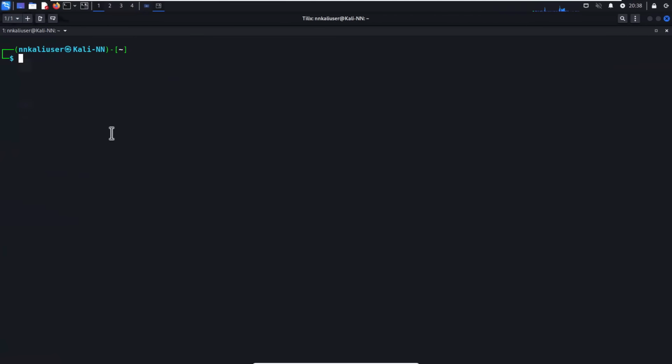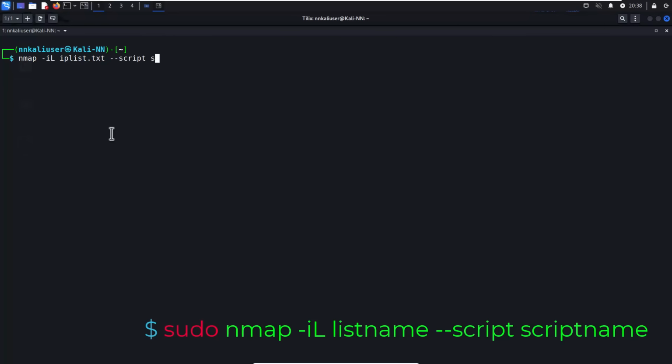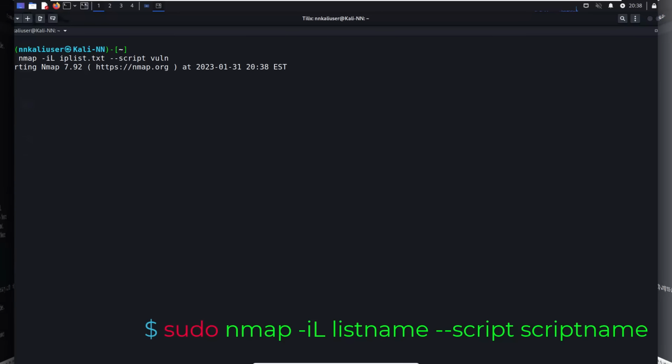And for the last script I want to show you, we're going to use a script known as VULN. What VULN does is it actually scans for all the known vulnerabilities in that category. So instead of individually scanning for FTP or SMB or SSH known vulnerabilities, it's going to scan for all of them at once. So this would probably be the easiest if you wanted to scan a broad range of vulnerabilities and not a specific one. To do that, it's really easy. We're going to go Nmap, and we're going to do -iL for our list. And then you're just going to do --script, and type in vuln, short for vulnerability. Hit enter and give it a little while, and we'll check the results.